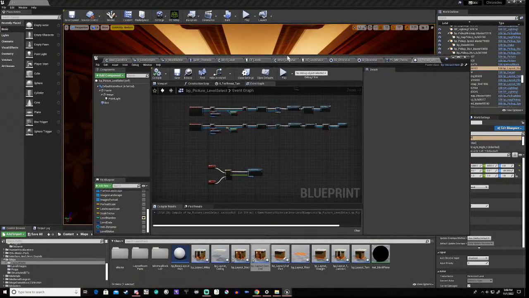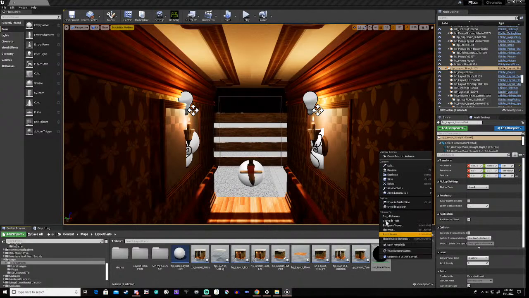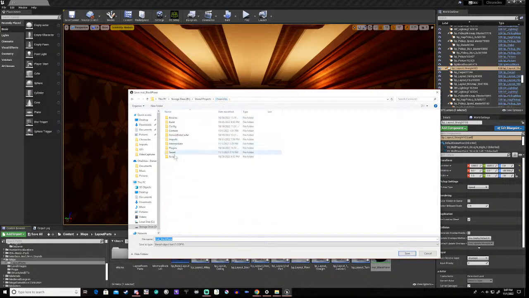Now, there is something I want to try. What I'm going to do is actually export this. We don't have an exports folder at the moment in here.